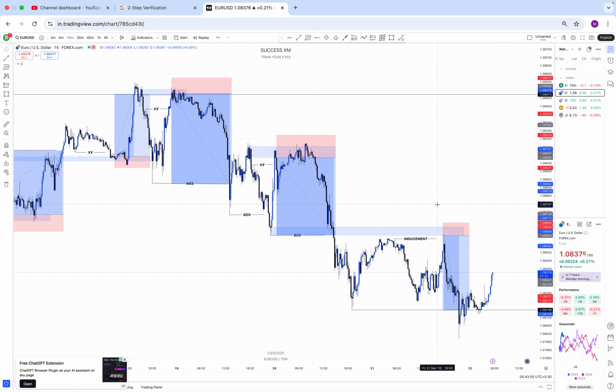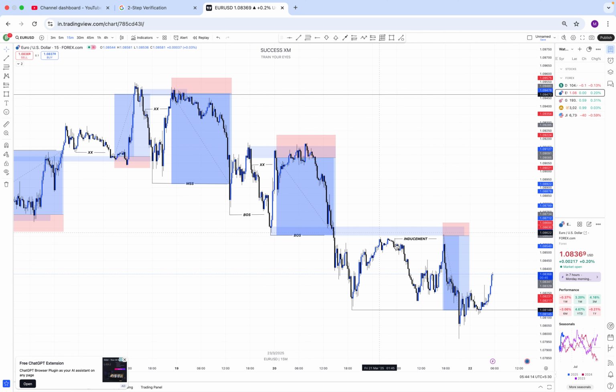Break of structure or shift of market structure, inducement, liquidity zones. Some people feel like liquidity and inducement are the same thing. They actually sound the same, but they are not the same things. Inducement is like a trap where the market makers place their orders, and instead the retail traders are going there to place their stop losses.